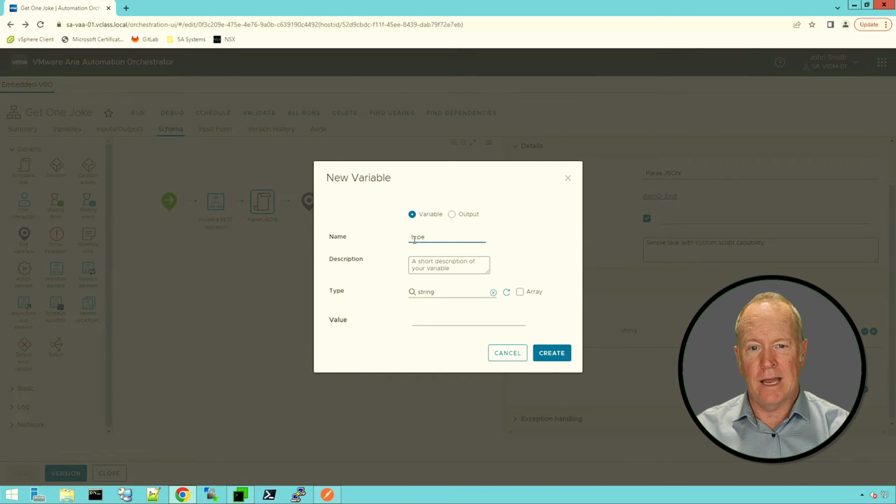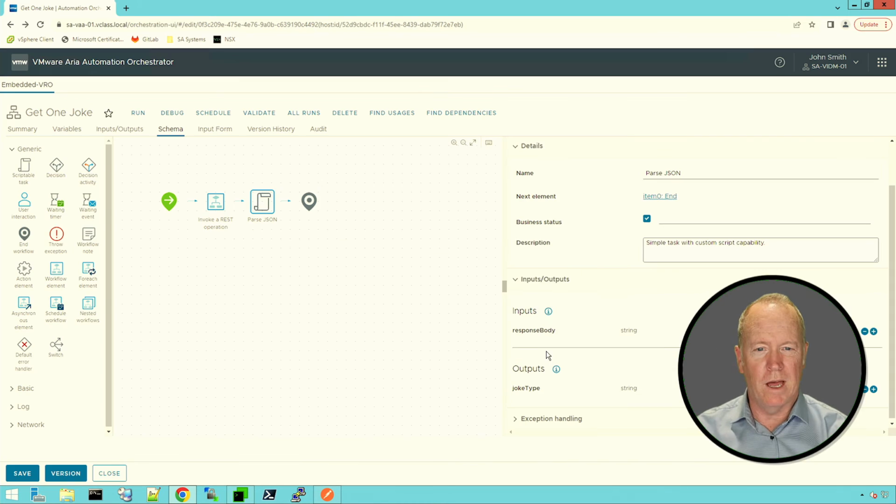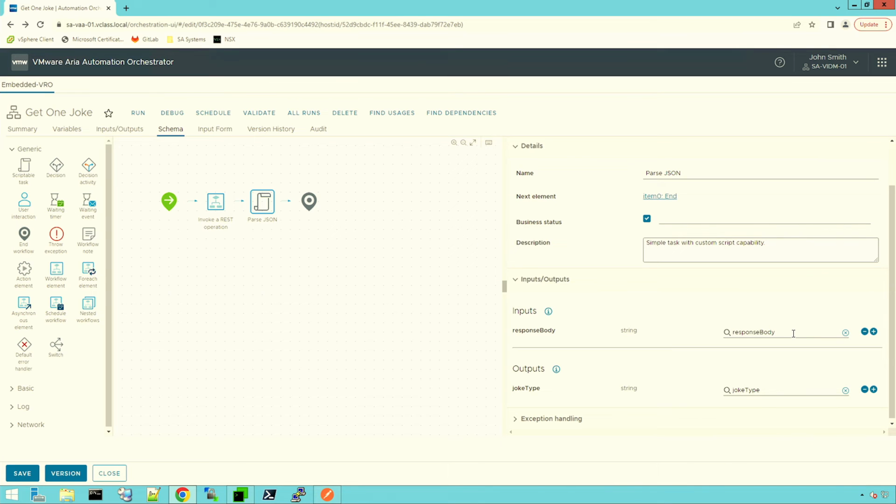You can set the variable names identical, which you can see me doing here. So the variable here matches the name of the variable inside the schema element. But for clarity, you might actually choose to intentionally have this variable have a different name. So again, instead of calling this joke type like we are doing inside the schema element, you could create a variable called joke type and another called joke ID and so forth. I'm going to do that for this one variable. The other 3 variables, I'm going to leave them as is.